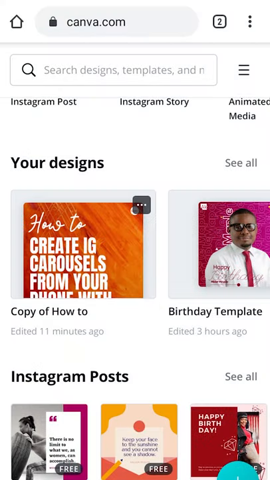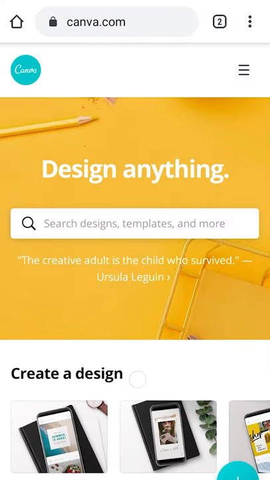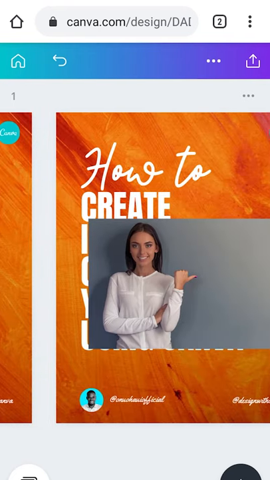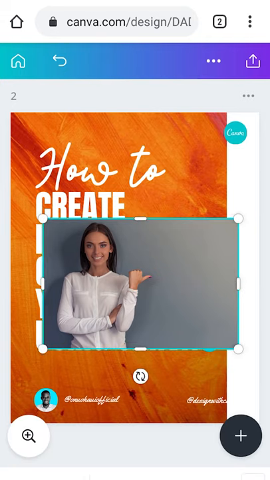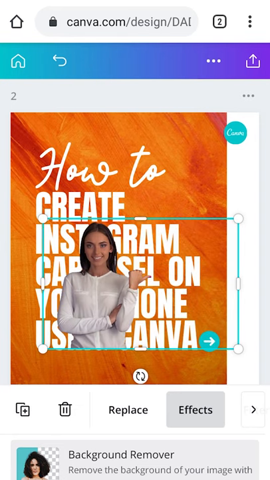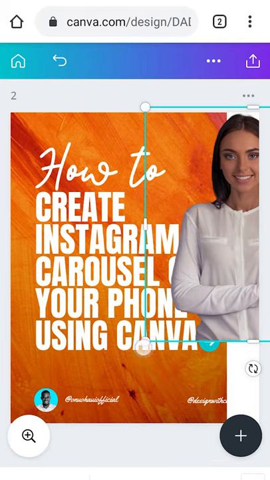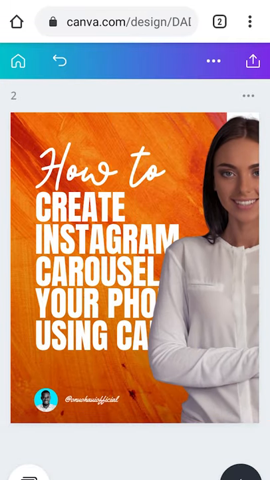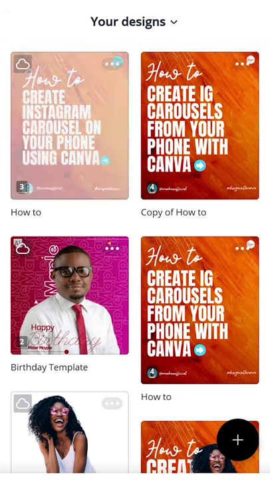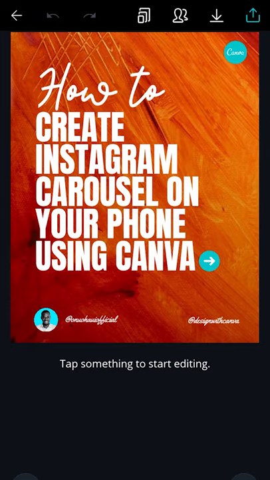So what we're going to do next is go to our browser and we're just going to refresh this. Okay, and then we are going to come to our design here, open it in Chrome. Okay, so right now here's what we have, and we have this. So we're just going to tap on it, select effect, go to background remover. Okay, perfect. So what we're going to do is play with this, just to make it save the stuff for us. All right, so what we're going to do right now is go back. We're going to close that up, open it again. I'm going to go to my design, refresh this again, and go into it. So right now it should be here.